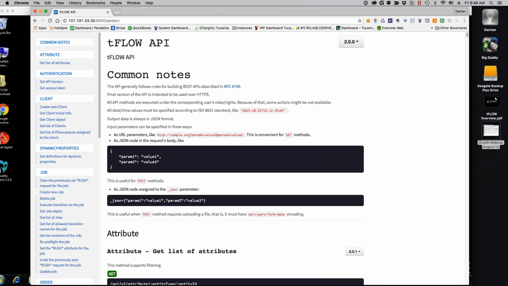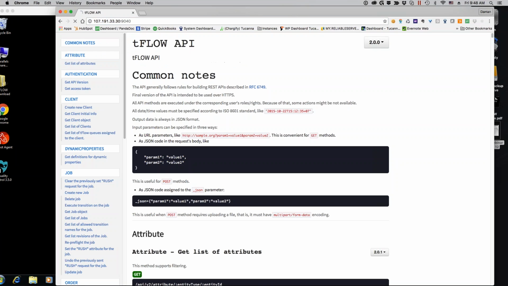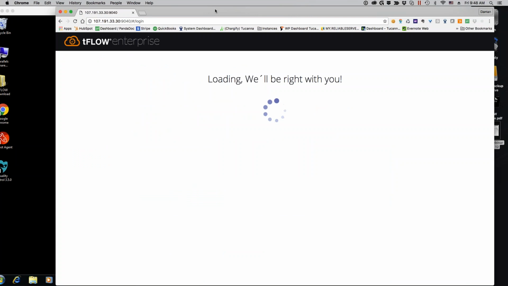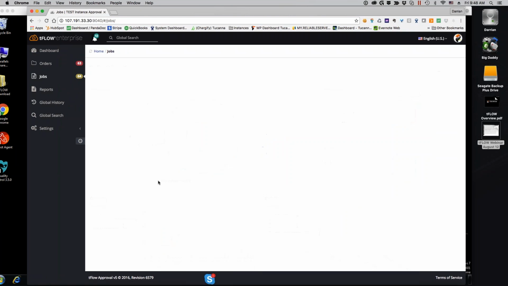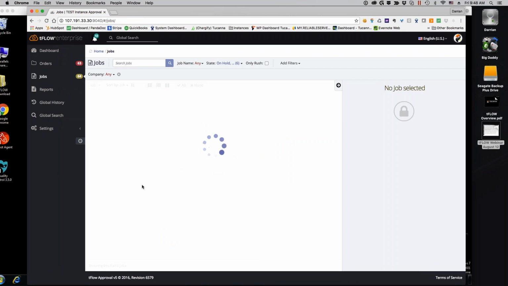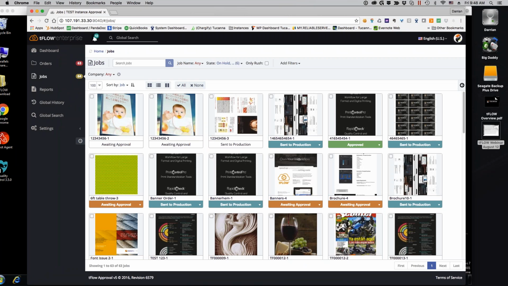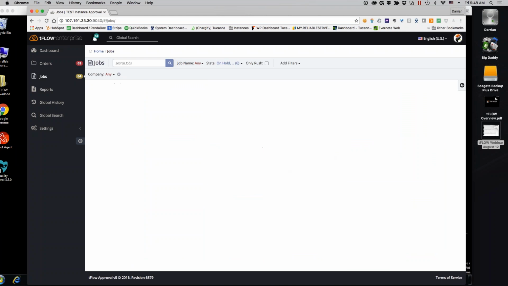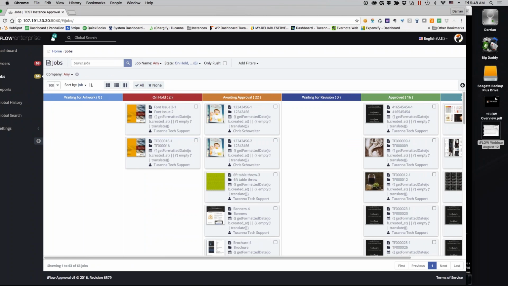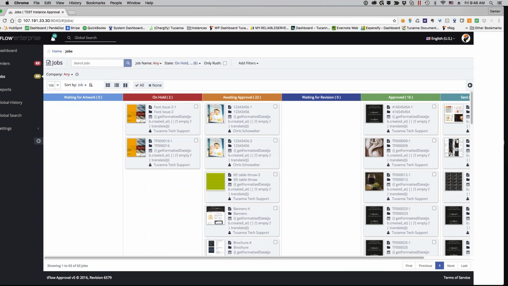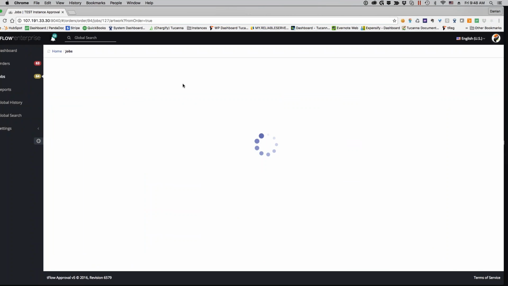So another question here, do we have asset management? Actually, tFLOW is storing all the information, so let me go ahead and show you what that looks like here. So I'm going to go back and log in again. All the files that we're looking at here are all being stored. If I jump into jobs over here and pull up the job window, we're looking at all the jobs that we're storing in here. I can also, by the way, change that view to a Kanban view so we can view these as they're going through production from left to right and get to sent to production. So any of these jobs that I pull up, if I want to go back into this job that was sent to production, we're storing everything in here.